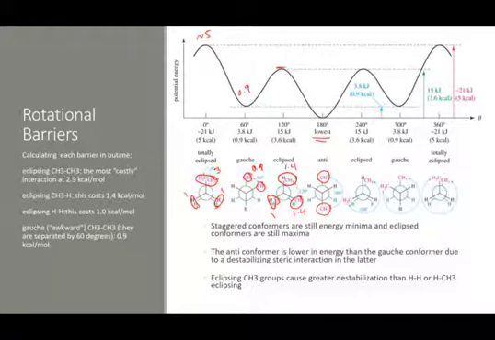However, the anti-conformation, the position in which you have your big groups, in this case methyls, your larger groups completely opposite of each other and staggered, is going to be the lowest in energy. And eclipsing groups, where you have the big groups eclipsing each other completely, is going to be the highest in energy and the most unstable.